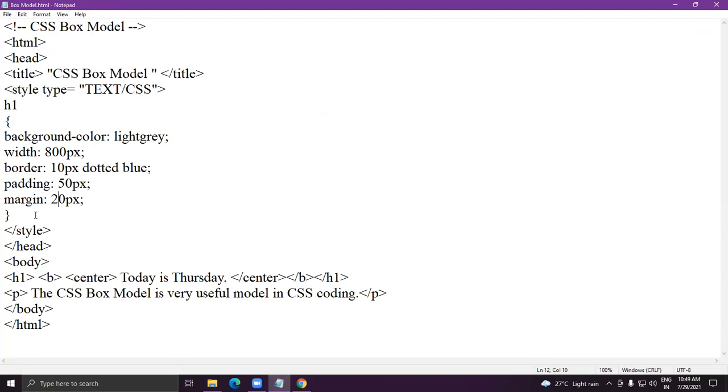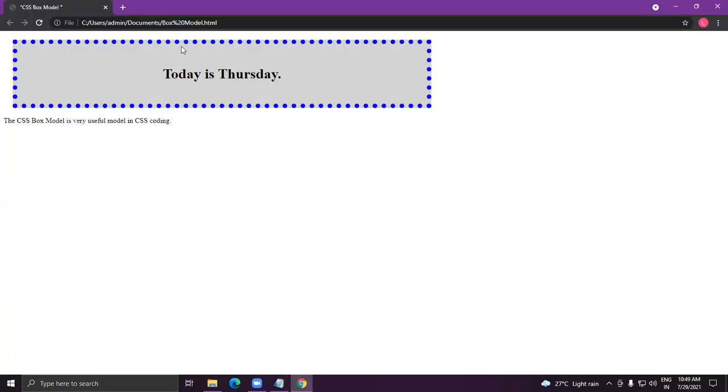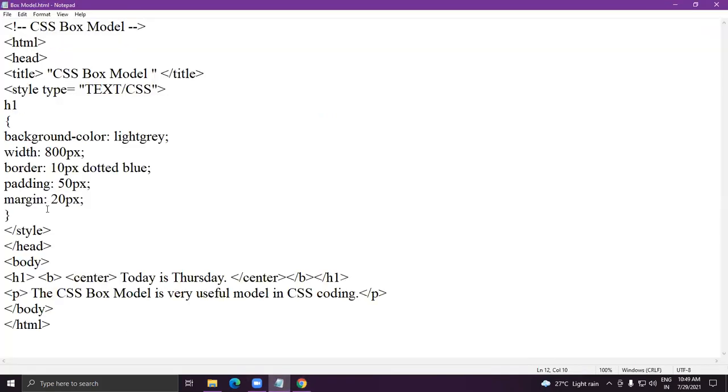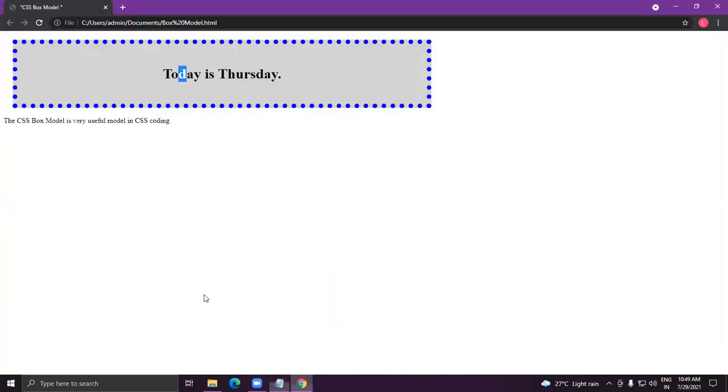And here you can see the padding 50 pixels. Padding the area around the content. Okay. And here you can see the margin, that means the outside of the border. Here is the space taken by the outside of the border is the 20 pixels. Okay, so here you can understand, and you can also differentiate between the different parameters and different values of pixels. Okay, so now the next thing you will understand is float properties. So let's start it.